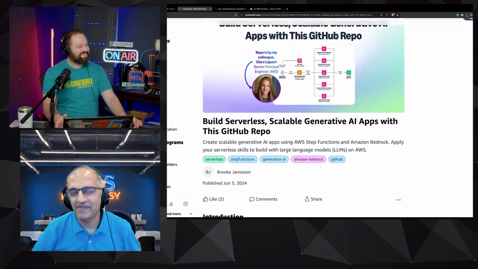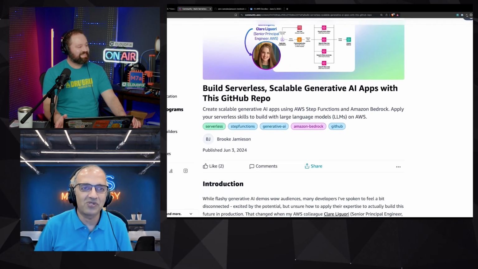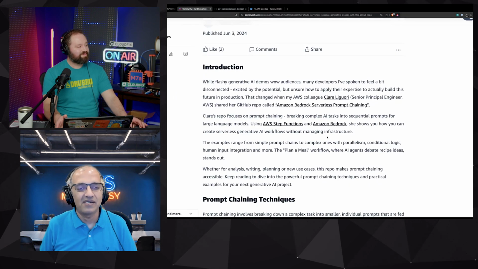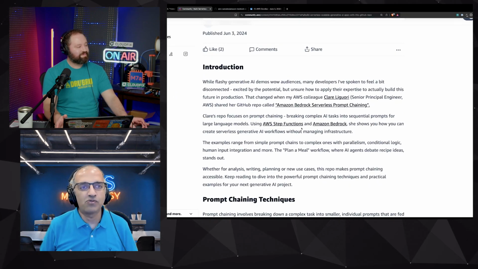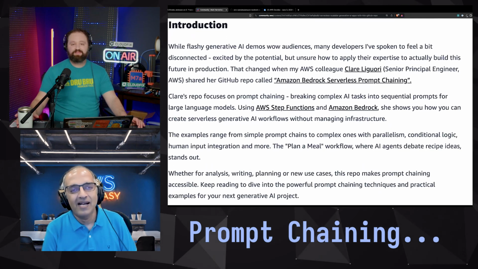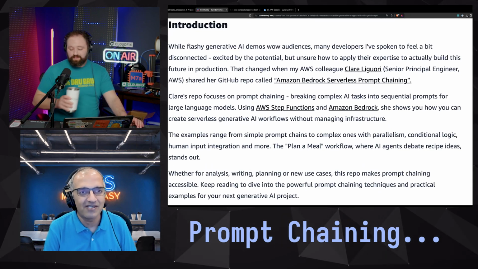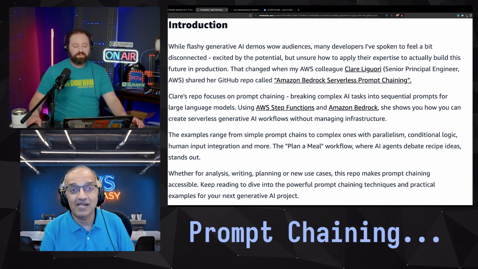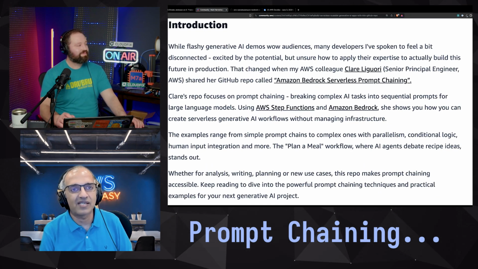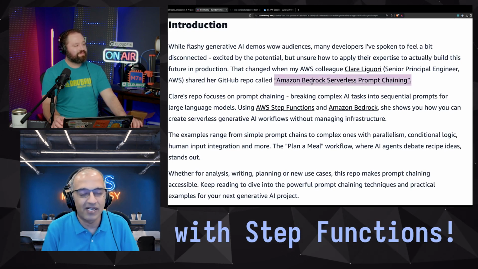Yeah, so let's just dive into it. This article talks about some very interesting use cases where they have tried to chain a bunch of different prompts to perform a real task. Traditionally we've used solutions like LangChain to achieve this, but in this particular case, there's a really neat mechanism of using step functions to achieve the same results.